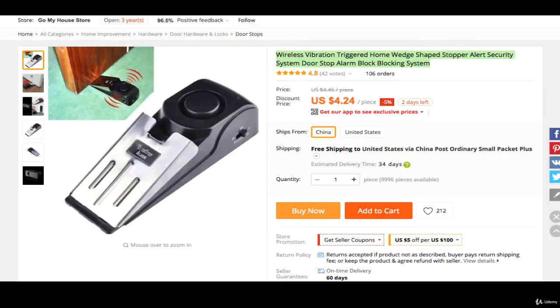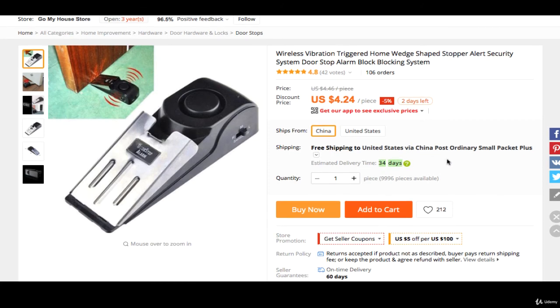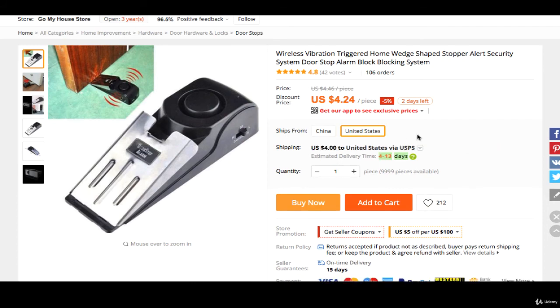The next thing I suggest is to figure out the way that you're going to be drop shipping this product. One way is to drop ship directly from China. This is actually the cheapest way to do this, but it does not comply with eBay terms. To top it off, it's going to take you 34 business days for this to get to your location. Because this takes too long, the only thing I suggest is to ship this directly from the United States. Unfortunately, this will add an additional $4, and it's going to cost you $8.24 for this product.